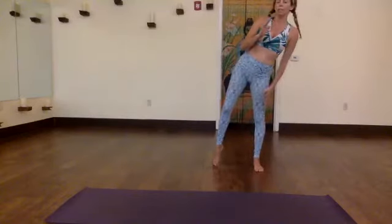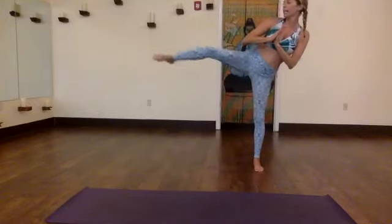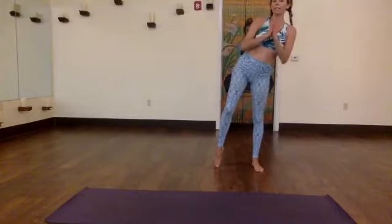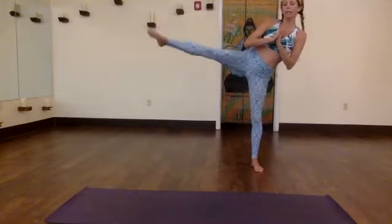So again, bring the weight to your left foot. Lift, kick, bend, down. So your body is facing the side, and you're going to feel this in your outer hip. We're going to do 10 of these starting now. 1, down, 2, kick, down, 3.